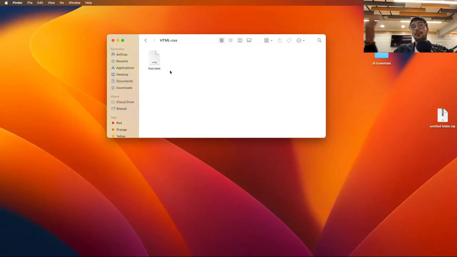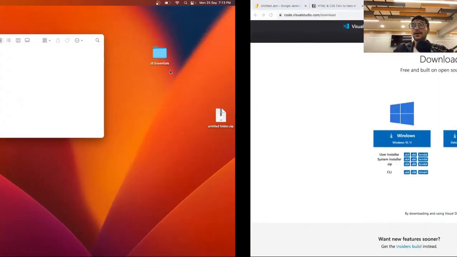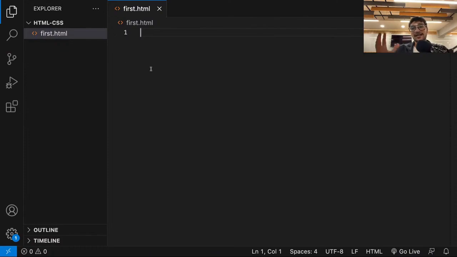So that's why we pulled that folder in VS Code, so that I don't have to come here again and again. I will do everything there. Whatever I'm doing in my VS Code on that folder, it's also happening here. It's like I have opened the same folder there also. And that's all, guys. That's what we need to do. And now we are ready to write our HTML code.